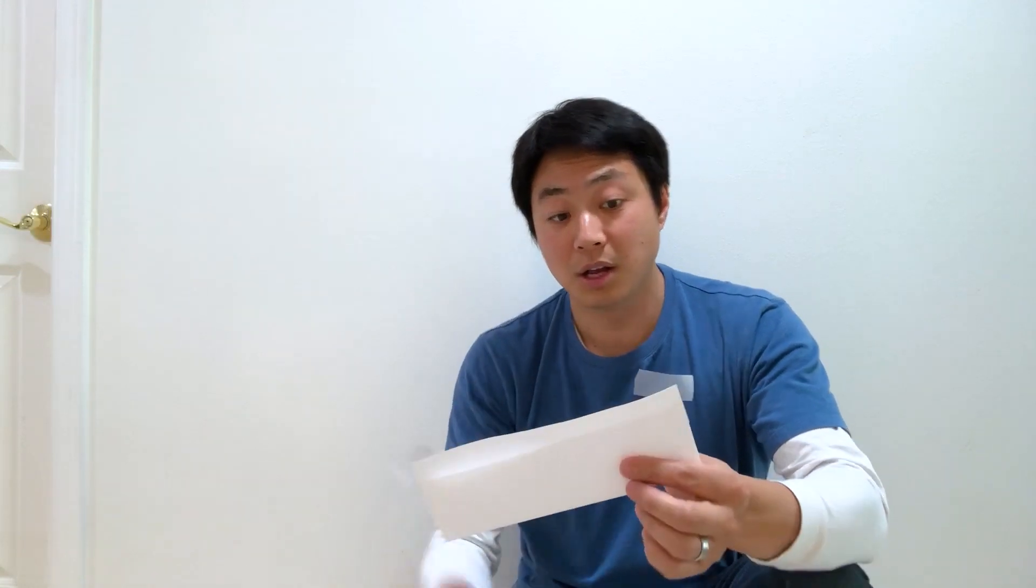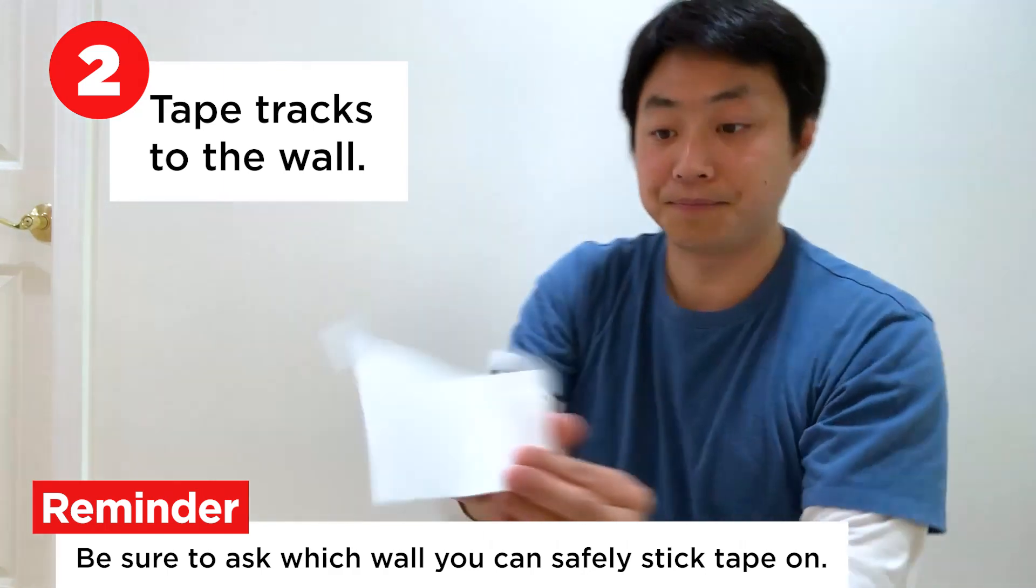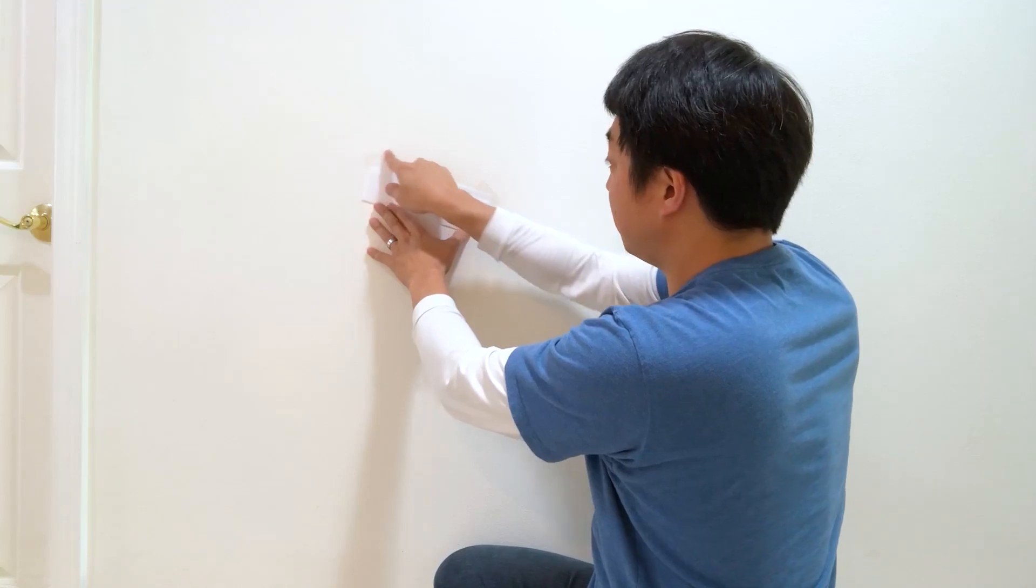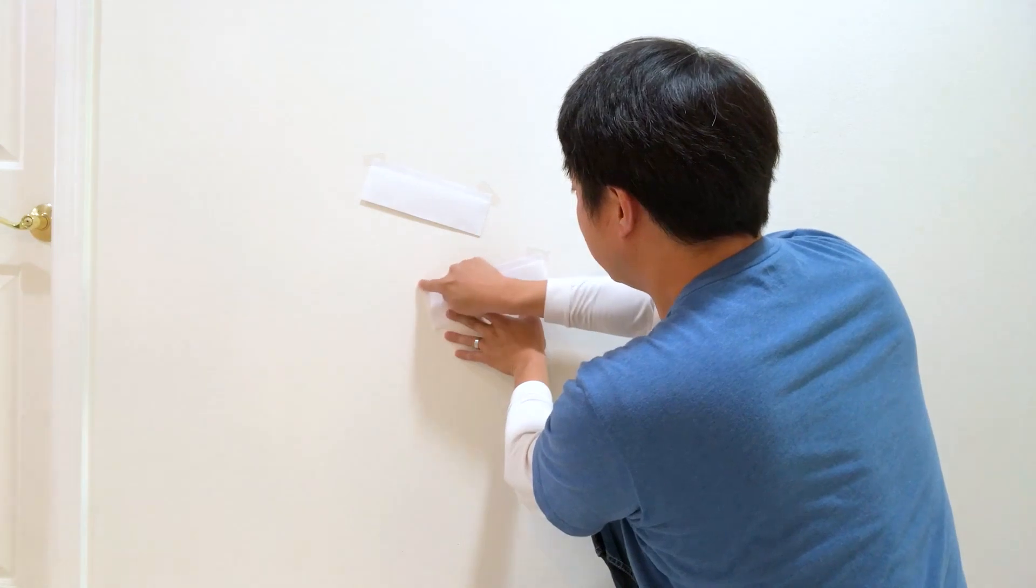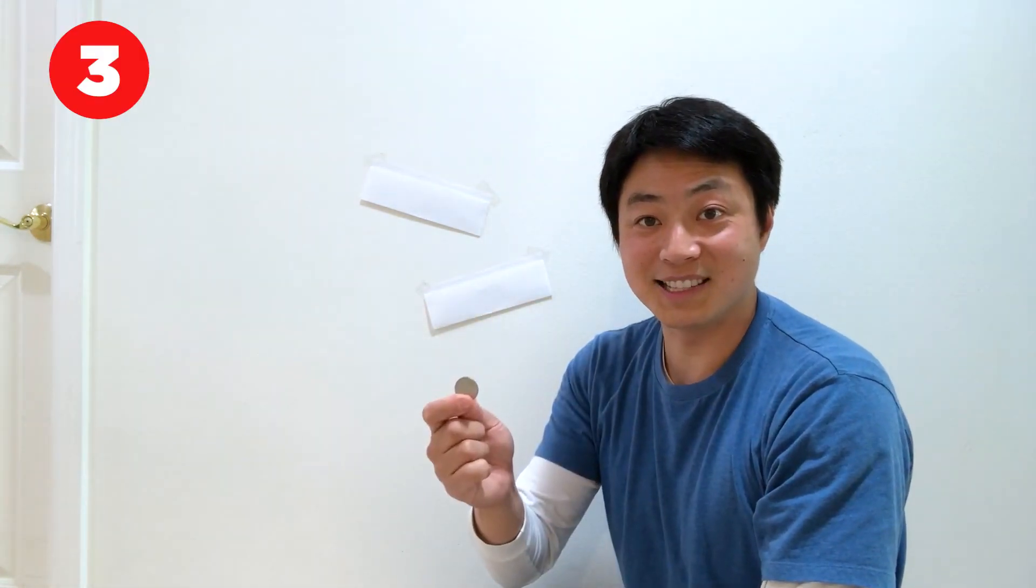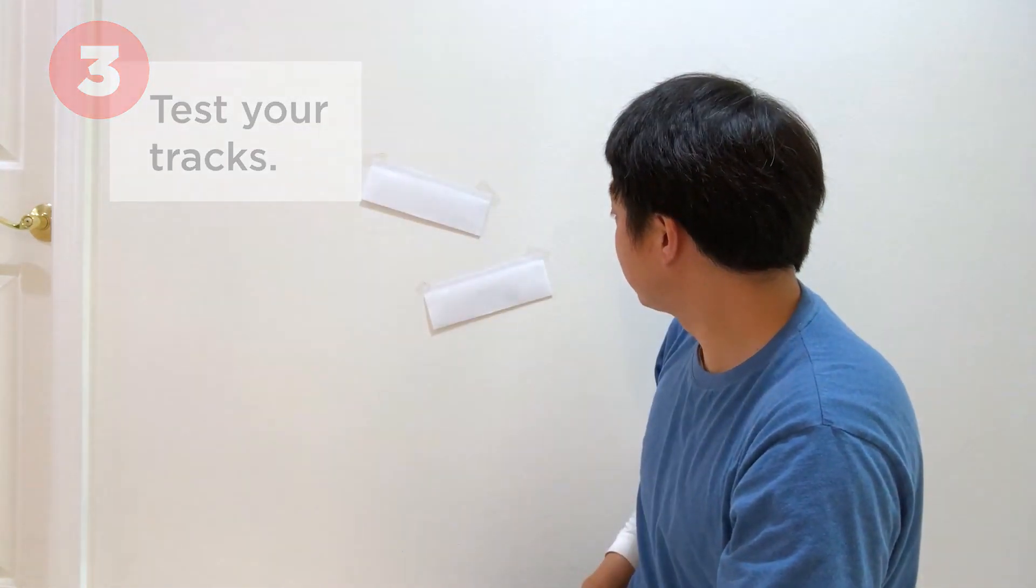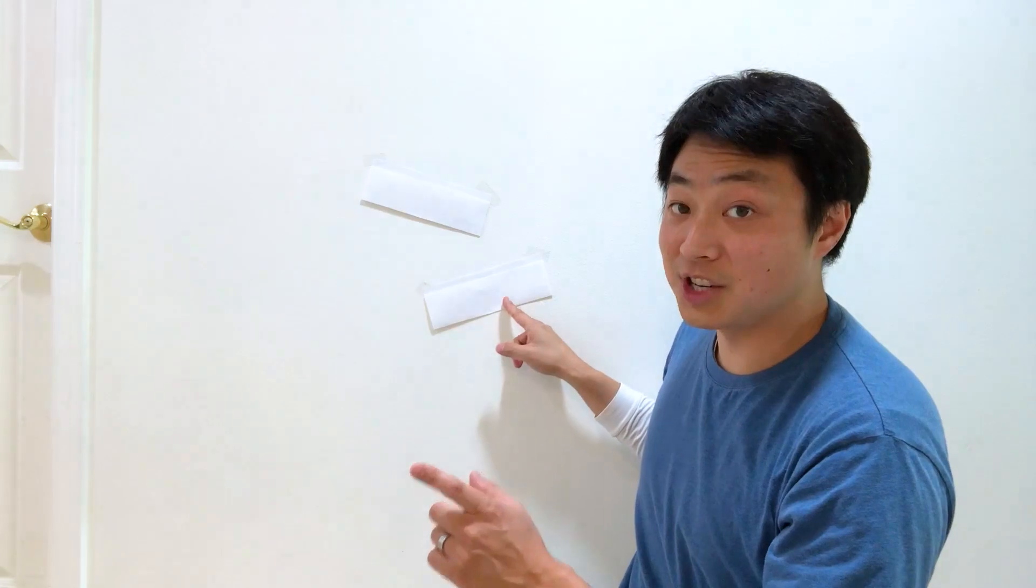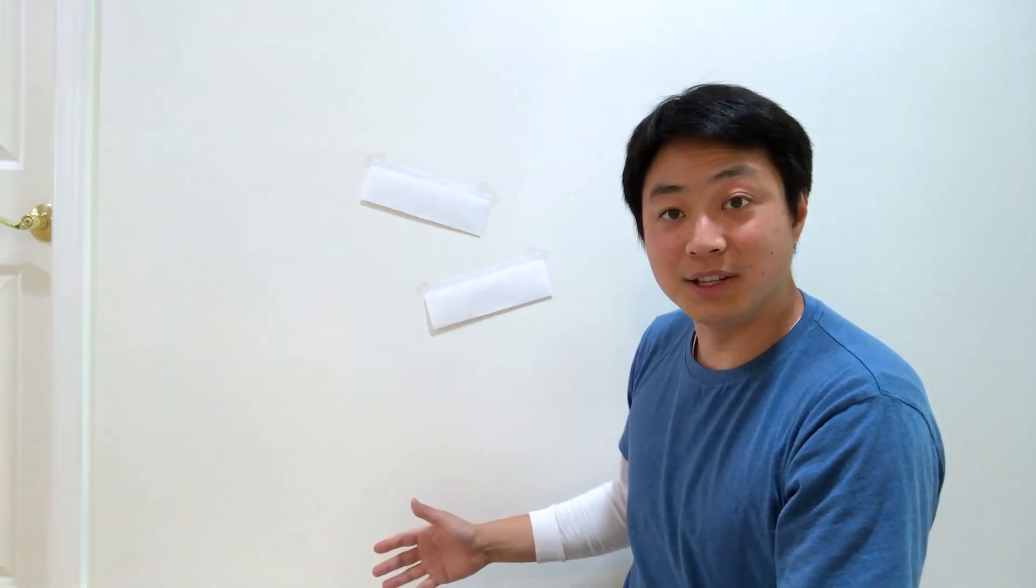Now to place your tracks on the wall, put a piece of tape in the top corners like this and make sure that your tape doesn't cover the opening. Position the first track on the wall at the angle you like and press down on the tape. Do that for the second track and so on until you've built out your roller coaster. Once you have everything set up, it's time to test. Let's see what happens on this guy. Look at that. The quarter rolled down the first track into the second, changed direction and then rolled out. Had I had more tracks here, hopefully the coin would have made it all the way to the bottom. What happened when you test your track?